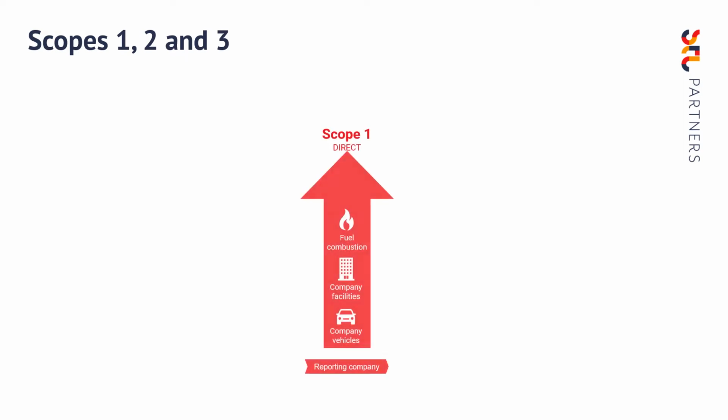Let's take a step back and have a look at how companies typically report their carbon emissions. What most companies do is they report carbon emissions in three ways. They talk about scope 1, and that's the direct emissions from their activities, from combusting fuel, from driving trucks, and that's the carbon emissions that they produce from their core activities. What we focused on is scope 2, and that is the carbon emissions that are generated by the use of electricity that's been purchased, bought in, or generated internally for the purposes of running the service.